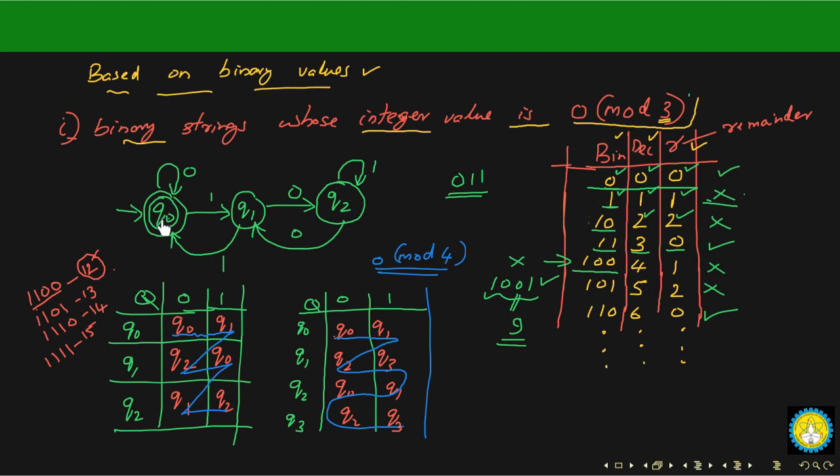So this is a very interesting observation, which can be put to use while designing these kinds of DFA. Suppose your question is, instead of 0 mod 3, say 1 mod 4. Then instead of 3 states, you should have 4 states, because you expect remainders 0, 1, 2, and 3. If you are taking a mod 4 operation, you can have 4 remainders, so you should have Q0, Q1, Q2, and Q3. And if the question is for 1 mod 4, then the final state has to be Q1. We will look at a few more examples to illustrate the same. This fact is very useful while designing these types of DFAs.